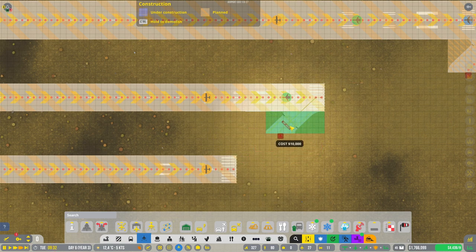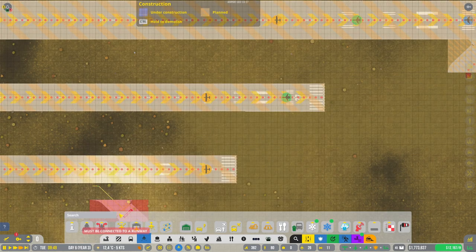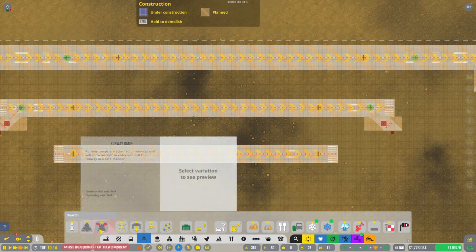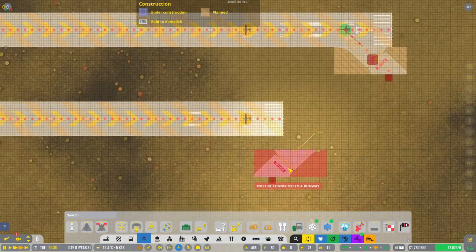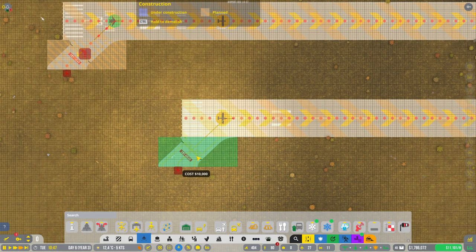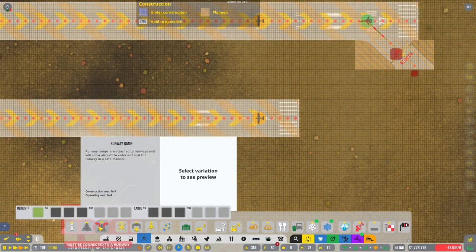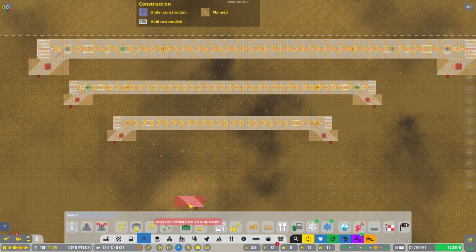Like this, I guess. I'll put it there. And then, well, I guess it's the same that we need for so we'll put that there and we'll put this one here. All right, then we need taxiways.